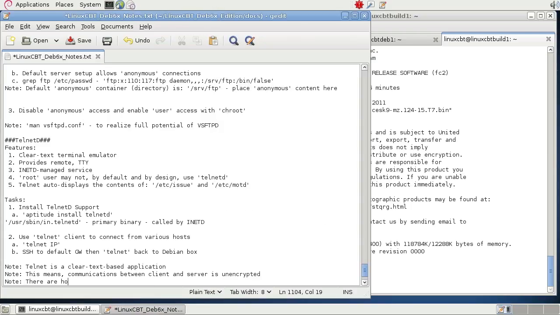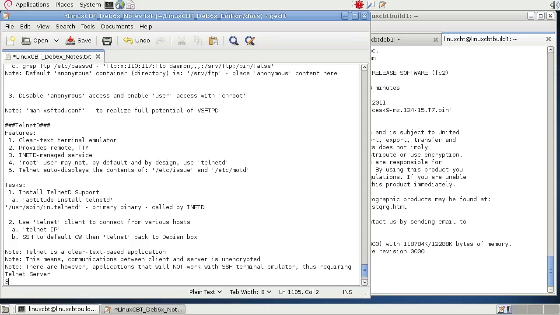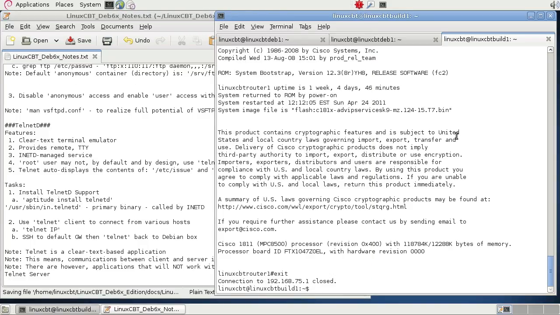There are, however, applications that will not work with an SSH terminal emulator, thus requiring a telnet server. That's one reason why you may find it advantageous to use the telnet server on your Debian GNU/Linux system.